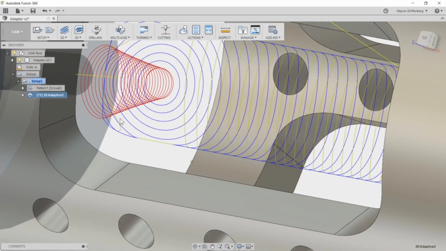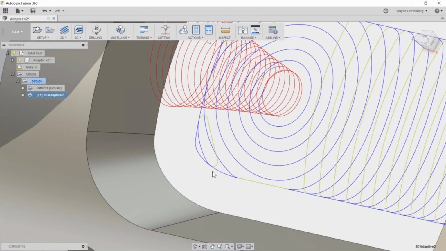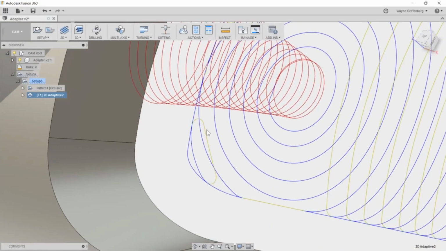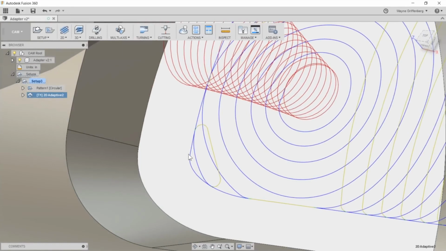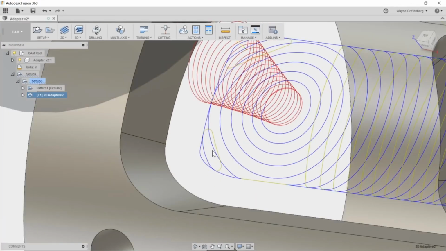especially when it gets into the corner of pockets like this. So if it keeps the same constant load on the tool, and the point where it can't, it backs off and comes in for another bite. So it's going to eliminate any burial in the corners because it always looks at the smallest bite it can take until it finishes that corner. So you're not going to bury the tool. You don't get those load spikes you get in traditional tool paths where it's load on, load off. It's always the same load on the tool and always the same chip size.